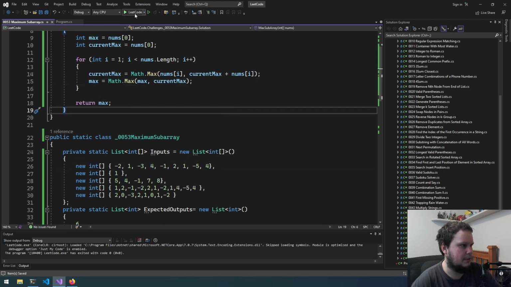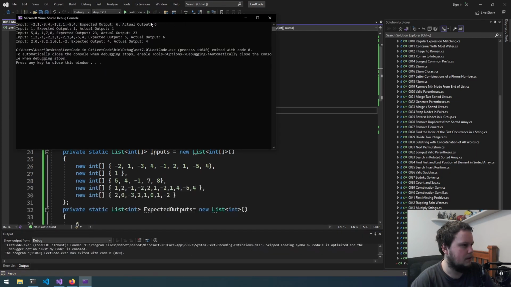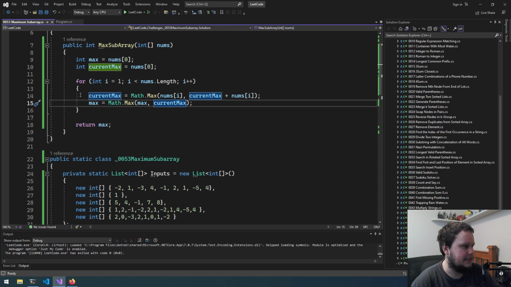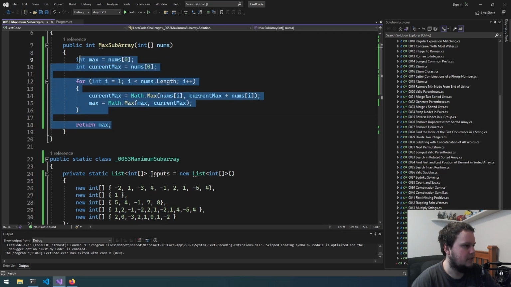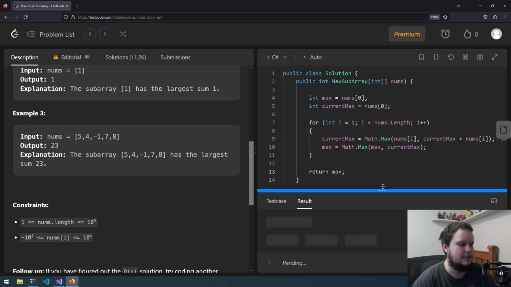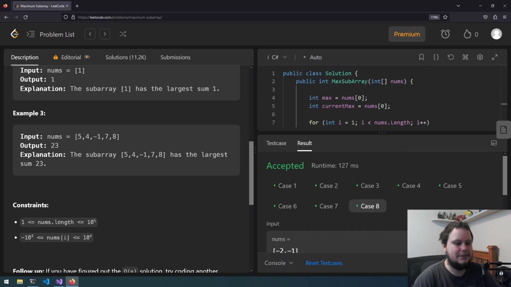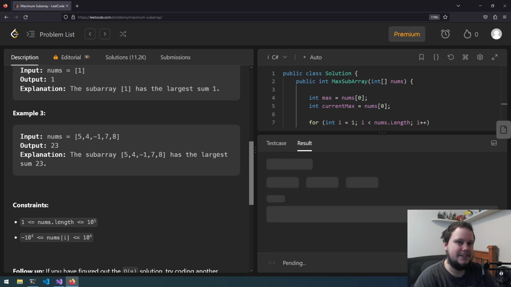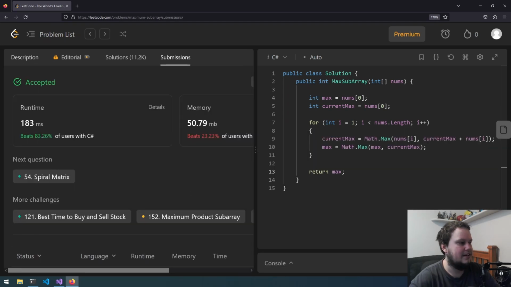Okay, I think that's how it works, so let's run it and just test. 6, 1, 23, okay, cool. That looks like it's a solution, and as it's a single for loop, we shouldn't get time limit exceeded anymore. So run down the test ones. That's all good. So submit, and hopefully we'll finally be done with this. Oh, and there we go.